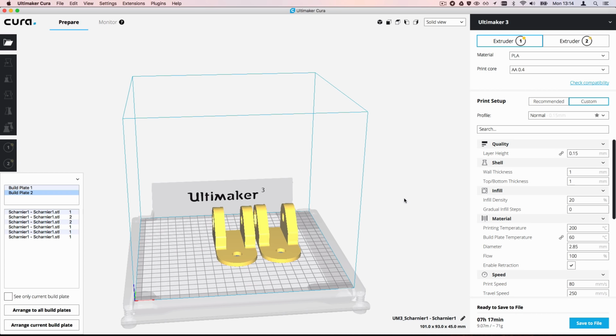Meaning if you want to send multiple build plates with different profile settings, you should rather just send the build plates one by one with the traditional method. Also, project saving is not supported at this time. Only the actively selected build plate on the left side of Cura will be saved as a project, so be aware of that.